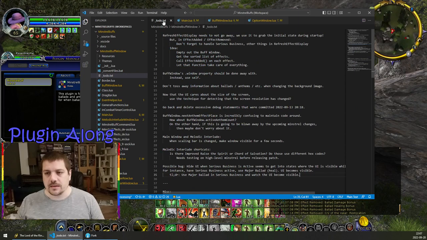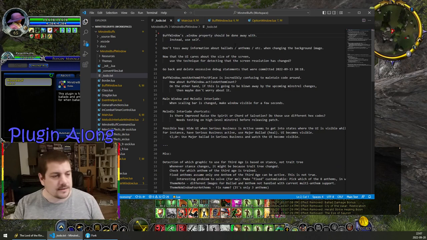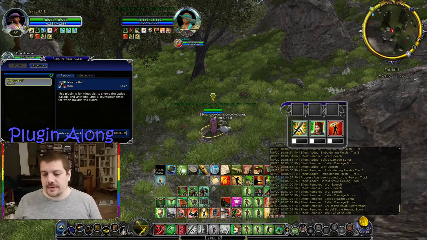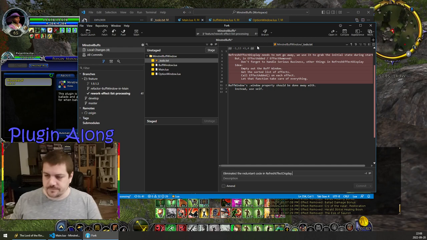So, to do: refresh effect display needs to not go away. Well, it's not. We just grab, but don't forget to handle serious business. That's done. And so this whole idea is done. Probably. I guess I'm going to find out this coming weekend as we play with or without the new drop. Neat. Let's look at what that looks like in source control. So, in our to-do file, we have eliminated the redundant code in refresh effect display. Awesome. Hopefully.